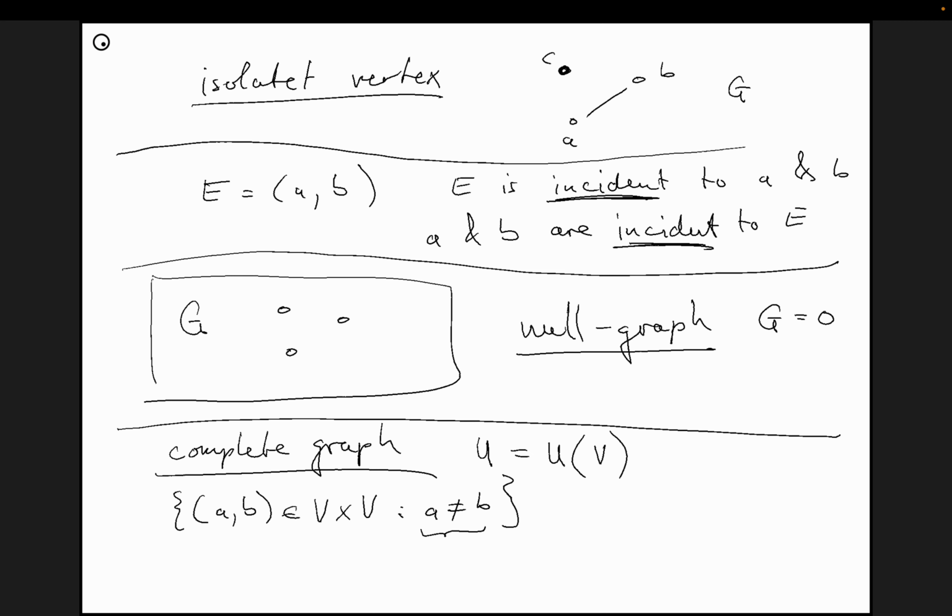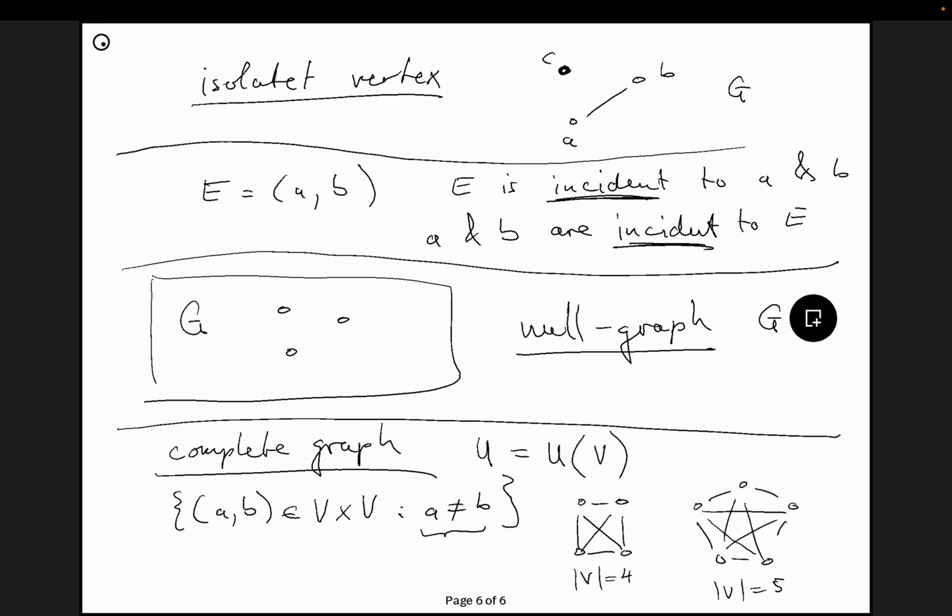So for example, this one is a complete graph with 4 vertices, and this one is a complete graph for 5 vertices. So I just have to make sure that every vertex is connected. So 2 different vertices are connected, like so, and I think this should be it. Yeah, that's it. So this is a complete graph.